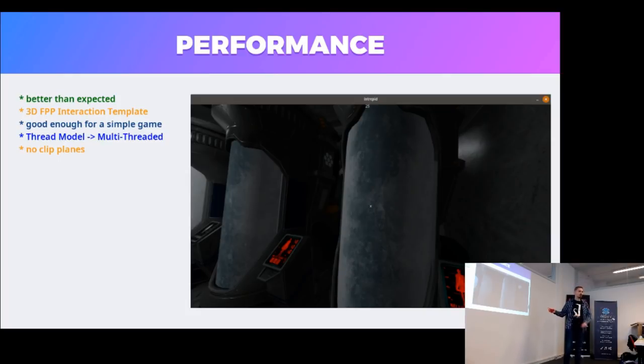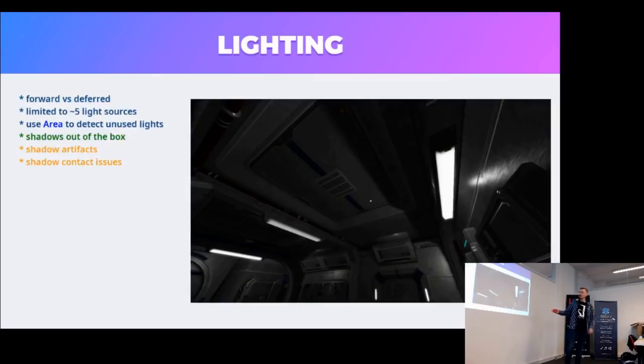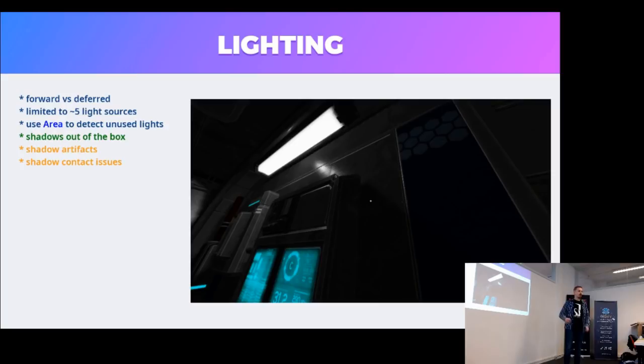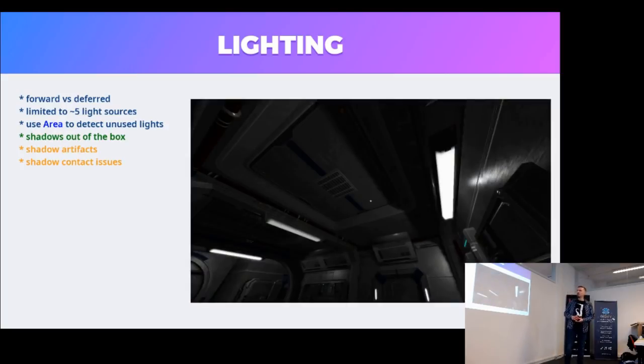However, something that even a simple game like this could use was clip planes. From what I understand, these are planes that the game engine first checks if they are rendered at all on the screen, and if they are not rendered, then all the models associated with them are also not rendered, which improves performance significantly. And I couldn't find anything like that in Godot, so eventually I had to first load just the first room of the game, and then when the intro animation was done, I would load the rest of the spaceship. So that is also not a huge problem for a small game, but it might be something for other people to change.